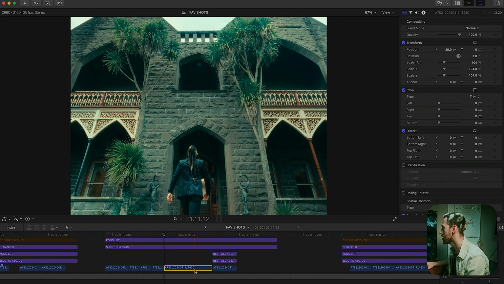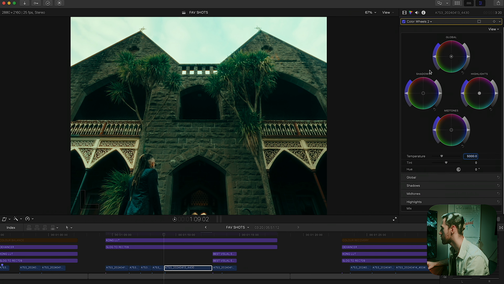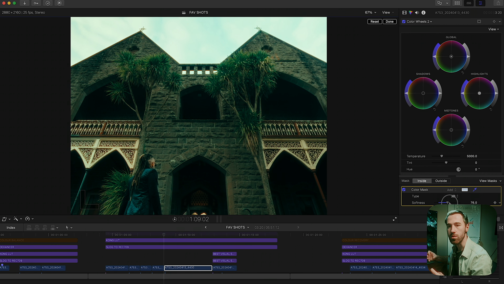We're just going to really pull down our midtones, a little bit more orange into that, just to even things up a bit. And we're just going to select our sky again with our eyedropper tool, and we're going to really bring down the shadows in our highlights. Just so it feels like there's a little bit more contrast going up there. It's going to bring our blues back very nice.